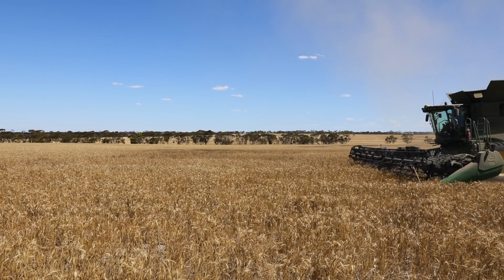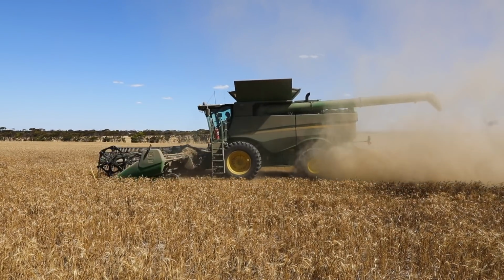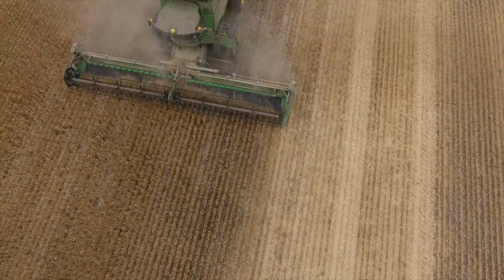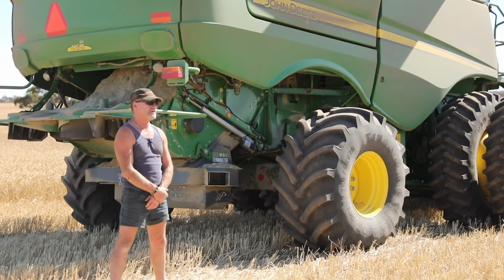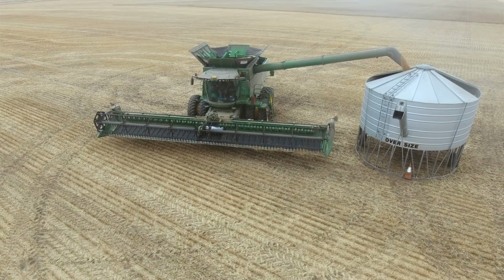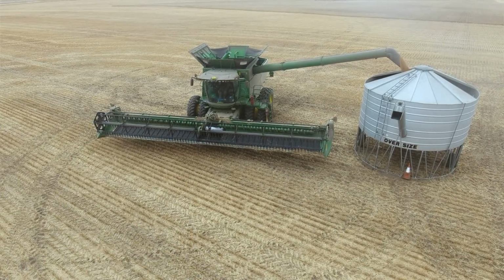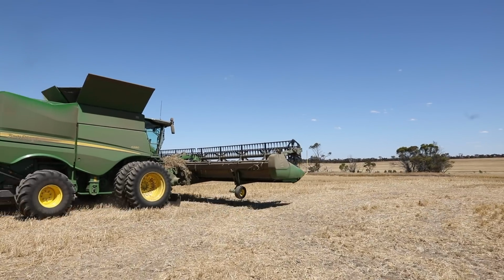It uses a lot of horsepower. It's making the machine work hard. It's hard on belts. It's using fuel, but there's a compromise there somewhere. And for every patch of ryegrass that I'm going through, I'm killing ryegrass in my cereal phase of my crop, well, I'm ahead. I mean, I could just grow wheat and barley here and just build up resistance and try and make a quick buck, but we're here for the long term and it's all a numbers game.